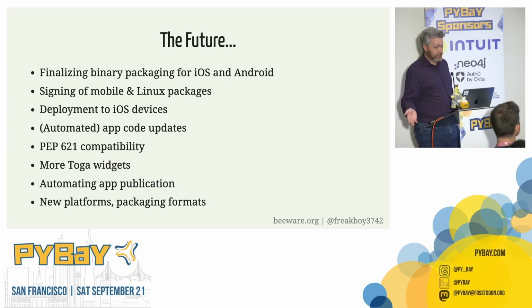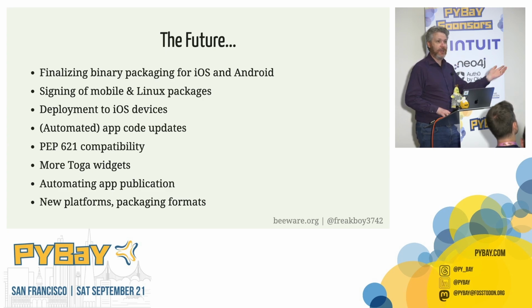We can't currently sign iOS, Android and Linux packages. If you know the metadata requirements and command line invocations, adding that capability to Briefcase shouldn't be that hard. We also want to add command line deployment to physical iOS devices. Again, that's mostly just working out the incantation to make it happen and then embedding that in Briefcase. I've flagged a few places where Briefcase will auto-detect that a command is required to invoke it for you, but there are some of those edge cases that we could probably improve the process and make it even better automation.